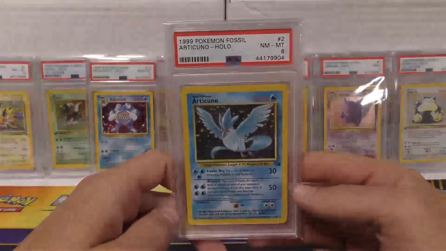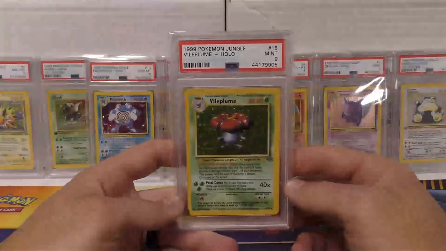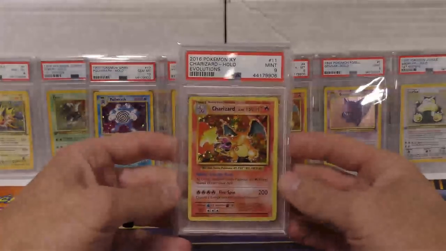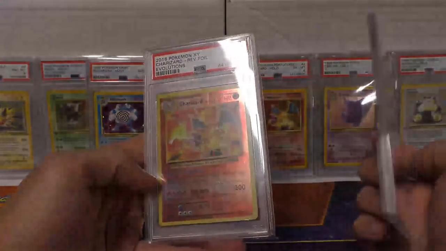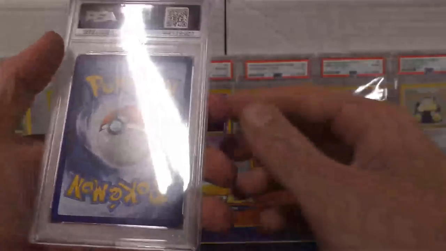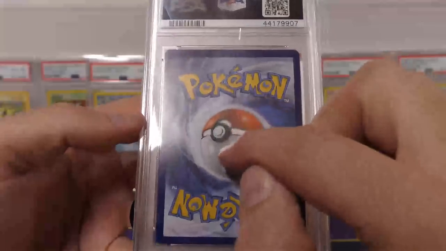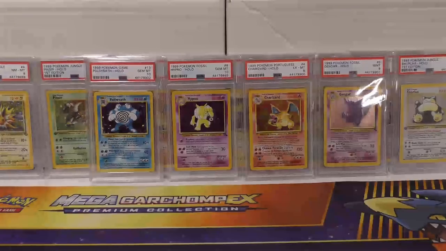All right, Articuno got the 8. I'm going to start putting these in a box. Got another Vileplume Mint 9. You can tell I didn't sort these. I just kind of stuck them off to the side. Well, here's a couple newer ones. We got a Charizard from Evolutions, a 9, and a 5 apparently. Why'd I get a 5? It kind of looks like it's got a line going down the middle. Maybe that's why I got a 5. I'm not really sure. I don't think I would have sent it in if it was terrible.